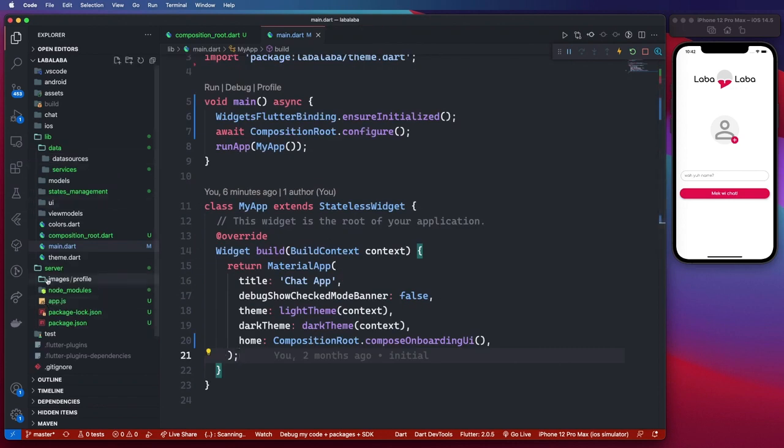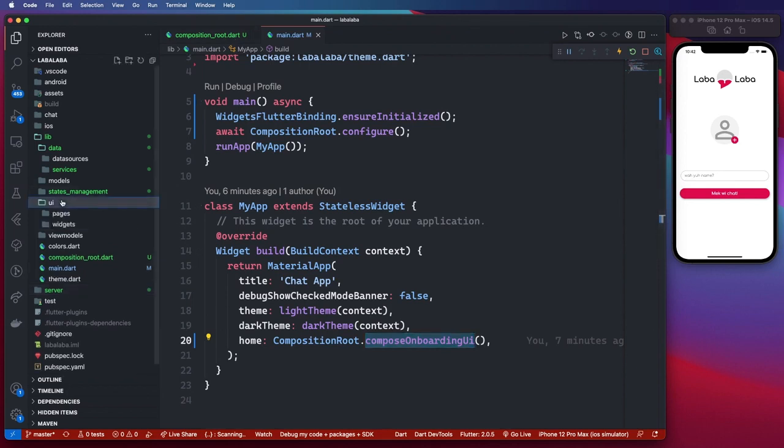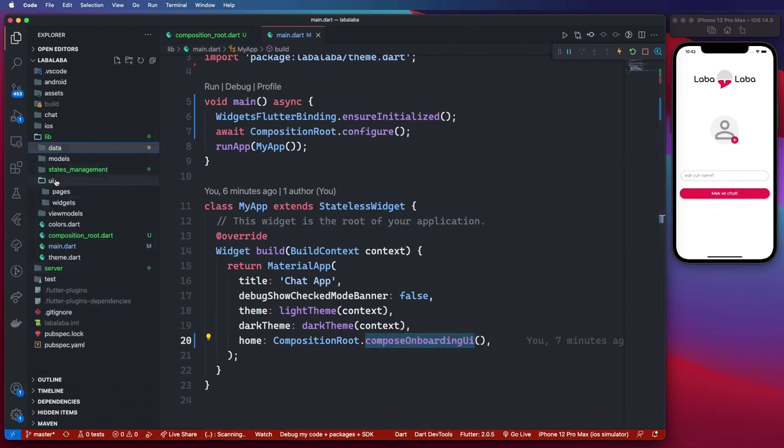So now back to our main thing, which is the Flutter application. Now that we have configured or composed our onboarding UI here, we can go ahead inside of our UI and get those up and running.